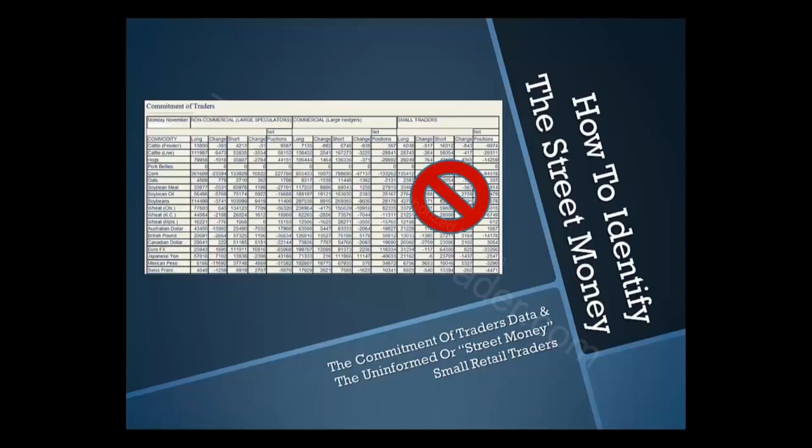Those two camps are the ones we look at. We do not look at the small traders, because the average Joe, if you look at what's going on, is 90% of the time wrong. They don't know what they're doing. But the commercials and the large speculators are basically taking the other side of each trade. In other words, as the commercials are putting their positions into the marketplace, we're going to give a graphic depiction of what that looks like. The large speculators are usually assuming the other side of that trade. And in trending environments, it's profitable for both, and you'll see that as we move along. But we do not consider the small traders at all, because they're the less informed, or what we consider the street money.